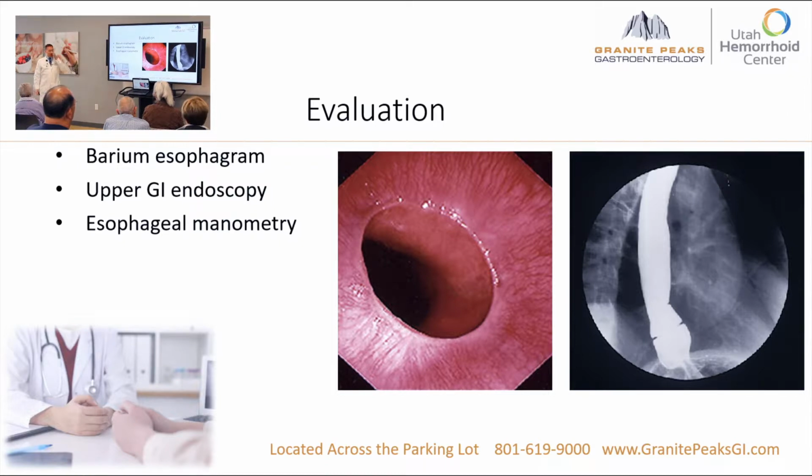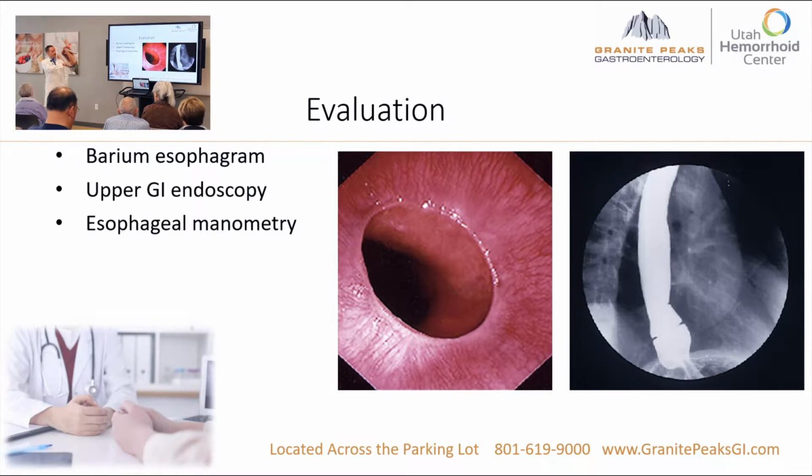The third modality that we use to evaluate somebody who has trouble swallowing is what's called an esophageal manometry. That's basically where you test the strength of the muscles. As I mentioned before, the esophageal body contracts starting at the top, working its way down, and that should happen in a sequential fashion. You want to see contraction, contraction, contraction, and then relax at the bottom to allow food to go into the stomach. An esophageal manometry can tell you whether that process is happening.